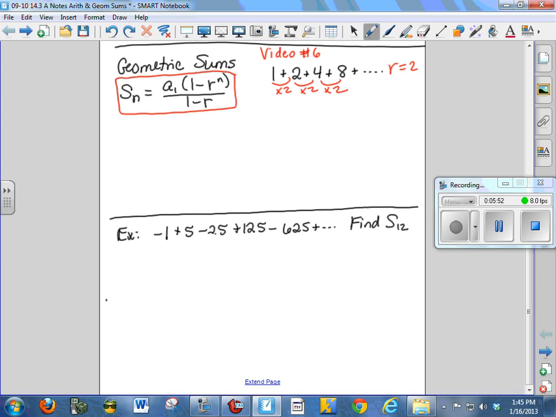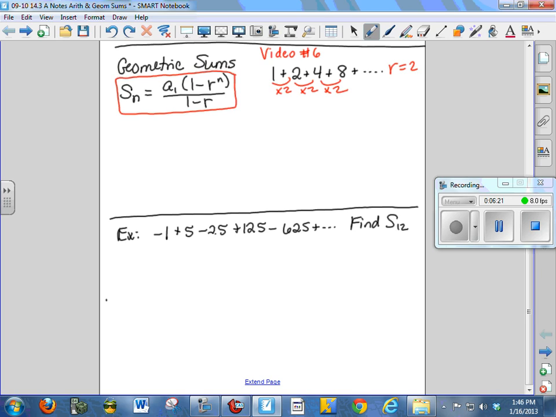I just, on this chessboard, which has 64 squares, give me 1 grain of rice on the first square, 2 grains of rice on the second square, 4 grains of rice on the third square, 8 grains of rice on the fourth square, and continue to double the grains of rice to all 64 squares, and that's what I want for my payment. Well, the king thought, not a bad deal, just a little basket of rice for this wonderful game. So he agreed.